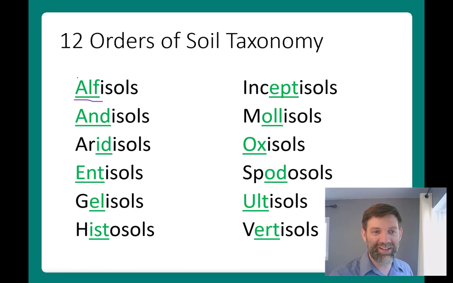The other thing you'll note on this slide that I've done, each one of these has in green and underlined, in case you're colorblind, a 2 or 3 letter portion of the order name. Those highlighted elements are what get put in the actual soil name at the end, and I'll show you an example of that at the end of our lecture. But those are good to remember, because when you see a soil name, we don't say this is an inceptisol and it's all this. There's a lot that goes into the name, and so all you'll see is ept at the end. We use that little abbreviation. So those little 2 or 3 letters are the abbreviations for these orders. So those would be good to be able to identify.